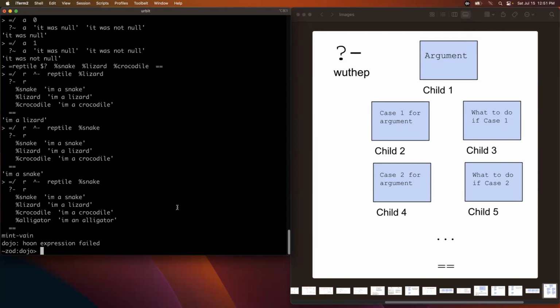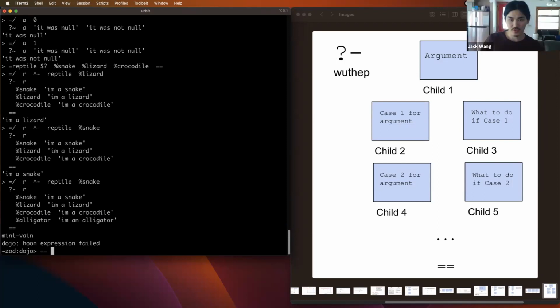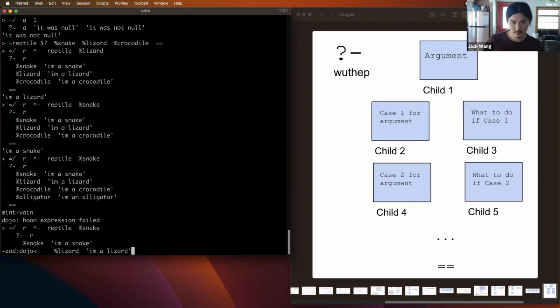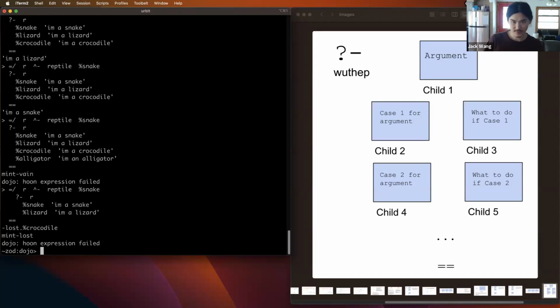So what if you have only snake and lizard? Yeah, let's try that. I think it'll work. So actually that throws another type error.